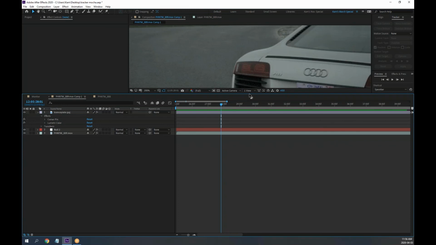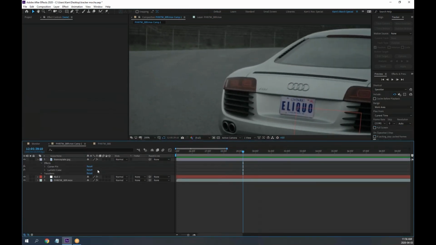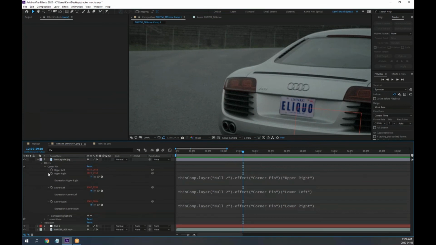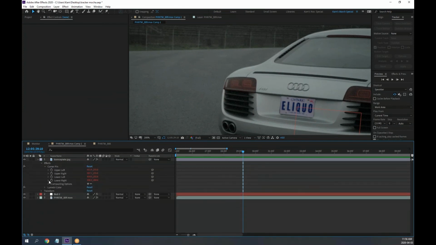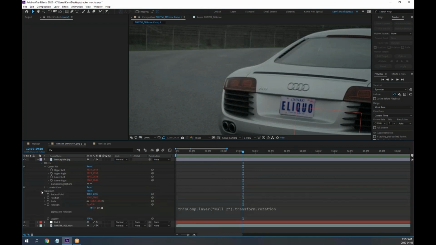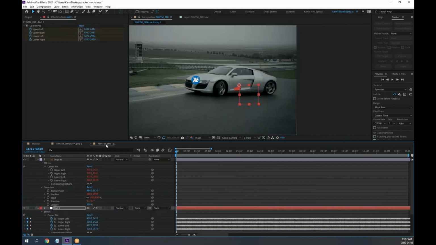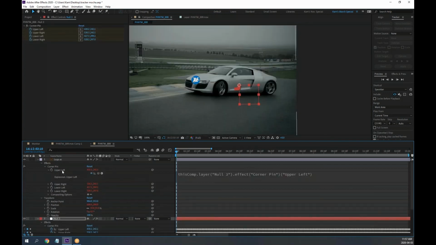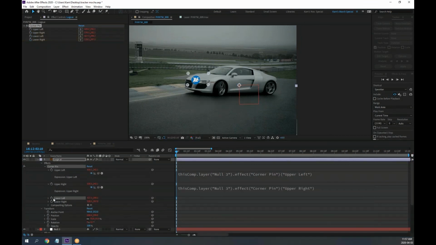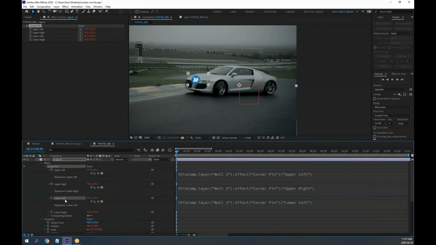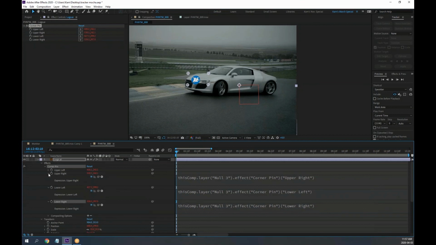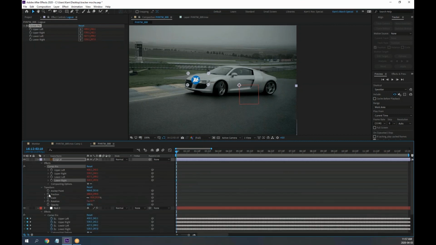Step by step, we worked on this one, and it's the same thing. Corner points, unless I connect the wrong one, which I highly doubt. I connected everything correctly last time, and this time is the same thing. I'm just going to double check it, which is upper left to upper left, upper right to upper right, lower left to lower left, lower right to lower right. That is correct. Which is weird, really weird.